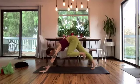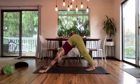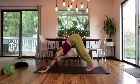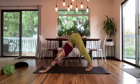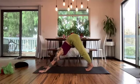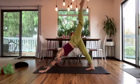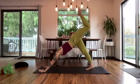So just all the way to downward dog, left foot meets your right. Take a little pedal. Deep breath in. Open mouth, exhale, let it go. Here we go, second side, final bit of effort. Inhale, left leg lifts. Exhale, knee to nose.